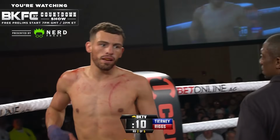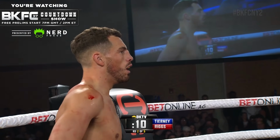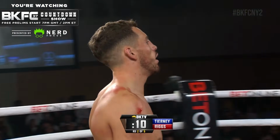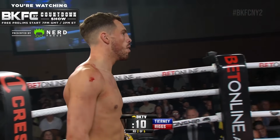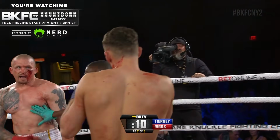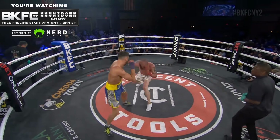You don't see that too much here, Sean, but that was a very nice takedown. We saw Reggie Barnett hit a lateral drop against DeMarcus "Chop Chop" Corley. Exactly what it reminded me of right there. It was the outside trip from the body lock and a 1-point deduction, taking away a point. That negates that knockdown right there that he just got. So you're probably looking at a 9-8 round now for Jeremiah Riggs.